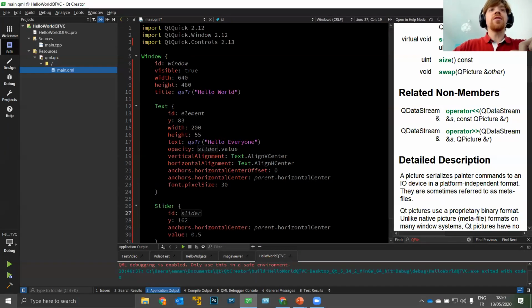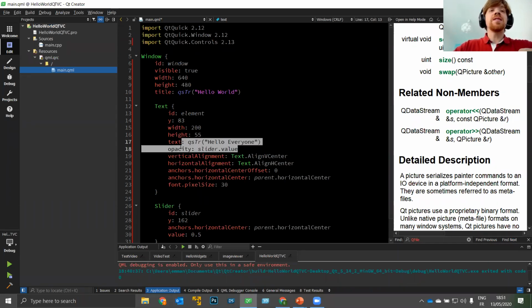So here I have a window. I set up a width and height, so it has been done by default. A title for my window. There is a text. What is important here is my text. There is this qsTr. You might think, what does it mean? It's just that if you want to translate something, you need to put this before any text. And this will become the default translation and also the ID. So afterwards you can manage different TS files to change the languages. But when you develop, put this if you want to translate it later and export it after.